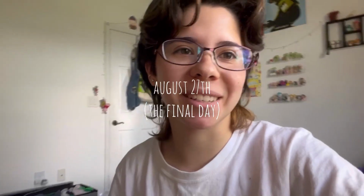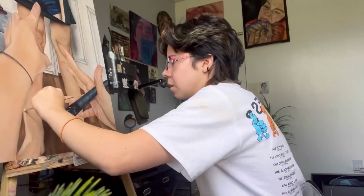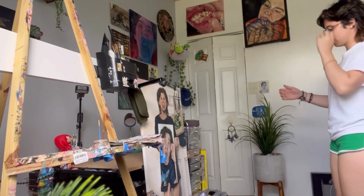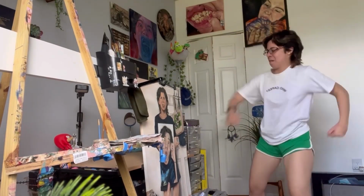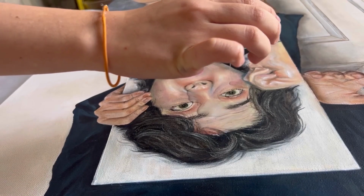I got new glasses. Today's the day I finished this painting. I'm practically done. I'm just doing another layer here. I'll take a good look now before I call it a day. Let's do this. Yeah, it happened.